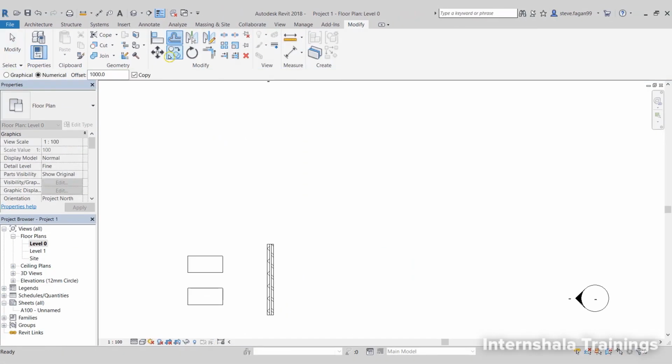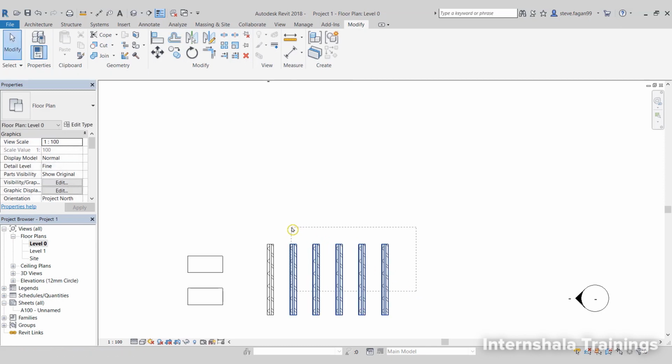So when I select the tool, in my options bar here is where I'll specify the distance. It's currently set to 1000, so I'll leave it at that. And when I come down to the wall, you'll see I get the temporary line to the right. If I move my cursor to the left-hand side of the wall, you'll see it will get my temporary line to the left. That's just showing a little preview of where the wall will be offset to. So if I click on the right-hand side of the wall, I'll offset my wall by 1000 across.